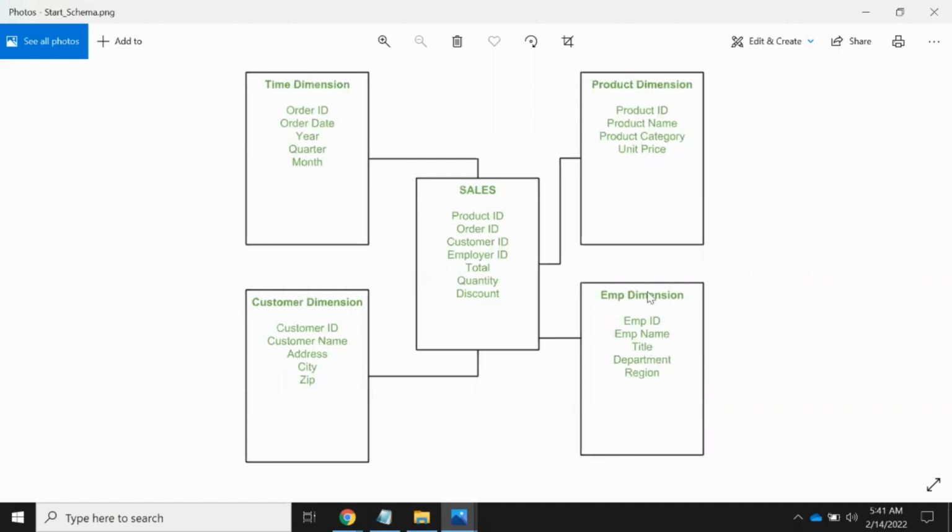Now, for example, observe this. Take product ID 101. For this product, this employee, and this customer, how much sales happened during this month? For any specific customer, for this particular product and this particular month, how much sales happened? When you go to any store, there will be a salesperson, right?